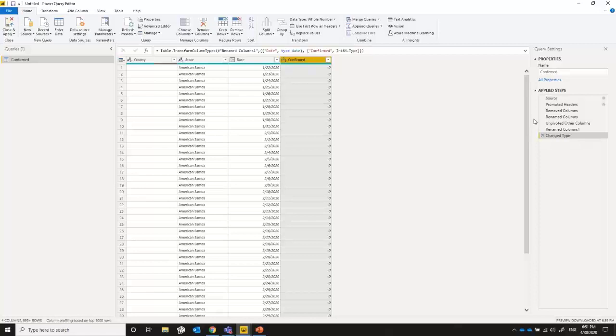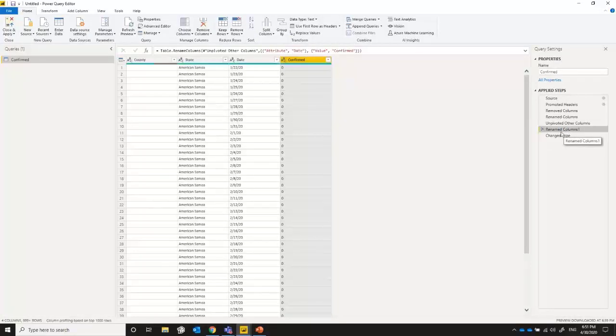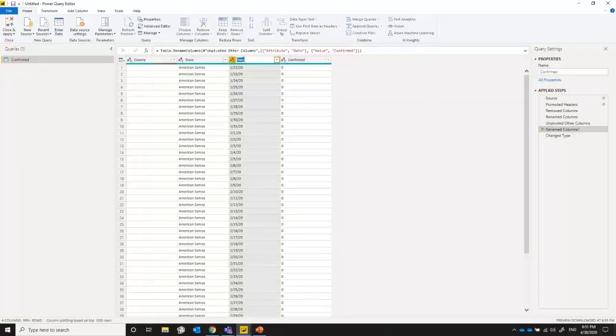So in my case, as an example, remember in this step, when I did the rename, we just double clicked here on attribute and value and did the rename. And this specific step created this code for us, changing from attribute column name to date and changing from value to confirmed.